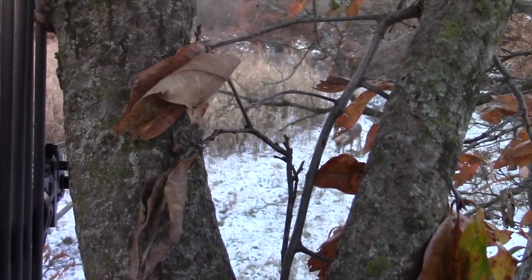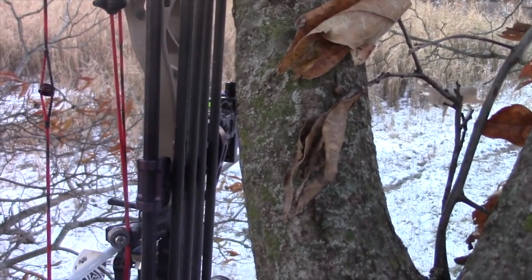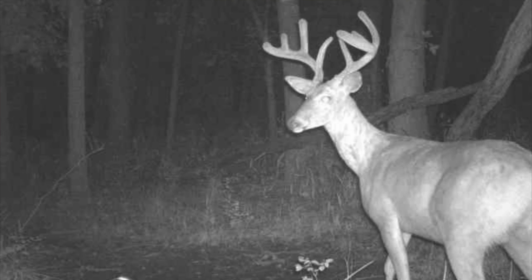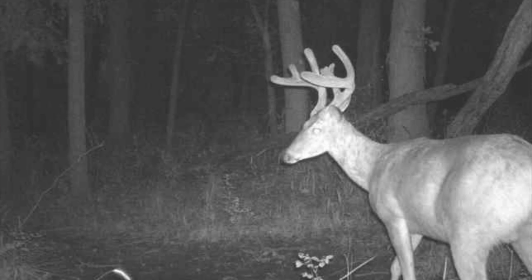Originally we thought it was the big 7 deer that I actually almost got to shoot last year. Me too. But that doesn't make sense because his brow tines are just too big. The deer went from having no brows to big brows. Similar big frame, and honestly not high scoring genetics, he just looks huge. He looks huge from the front, but when you look at him from the side, you're like, okay, back to reality. Definitely not the same deer.